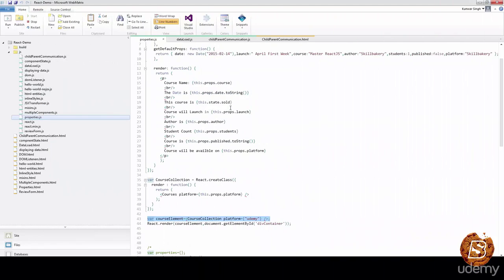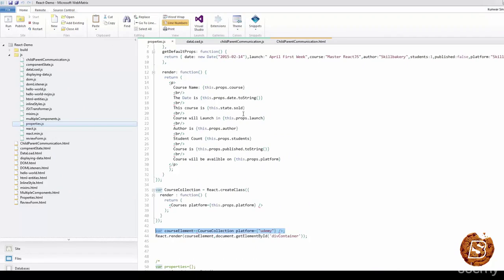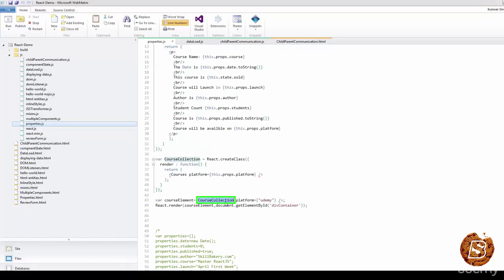So let's take an example over here. When we were discussing properties, you might have noticed that we created a component called course collection, and this was having a property called platform whose default value we were passing as Udemy. Now this course collection was returning courses.